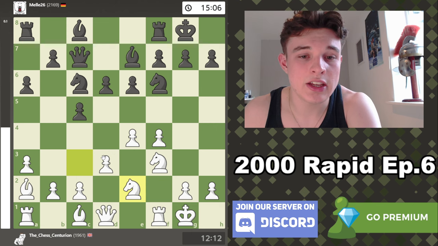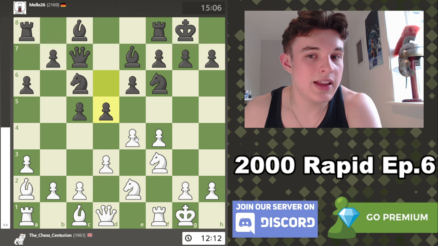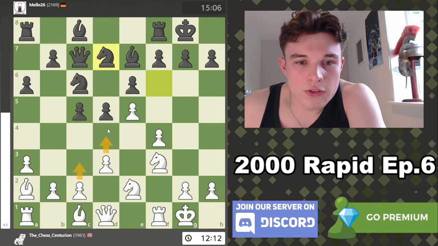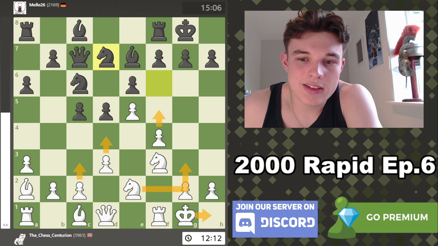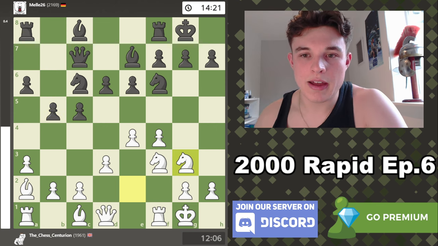I'm basically giving up on my control of the light squares, because if d5 is played, then I'm just going to go e5. And then I can go c3, I can maybe go d4, potentially move the king over. I can maybe go like knight g3 and go for f5, and this is good for white. So black doesn't let me do it. He starts expanding on the queen side.